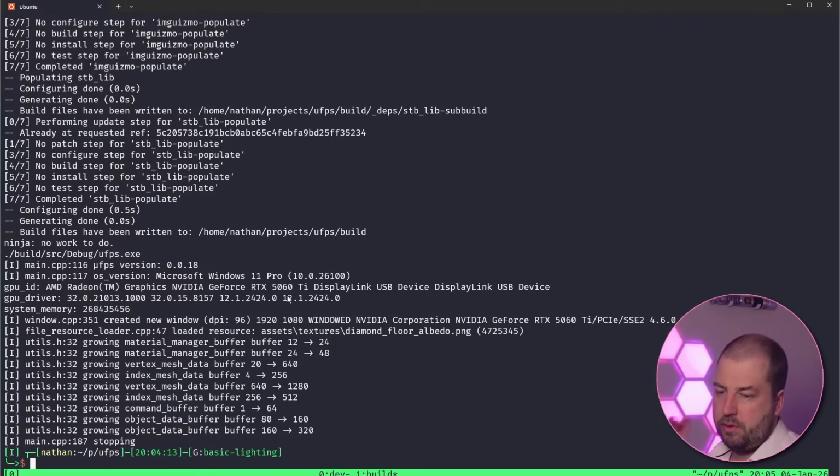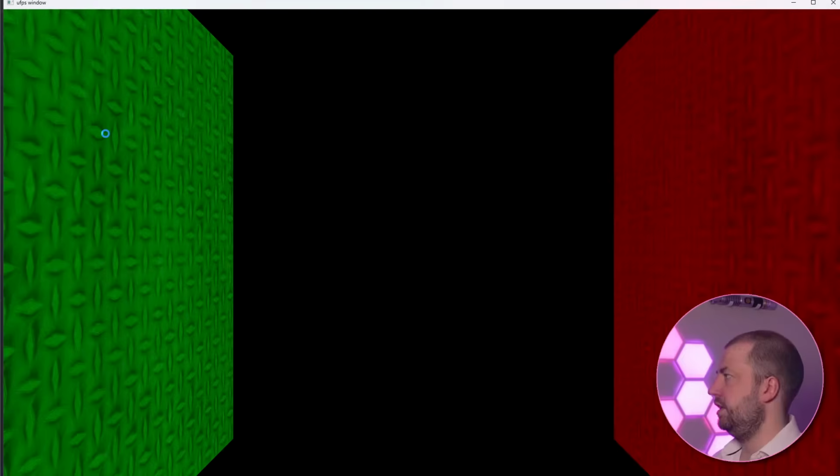How am I compiling with Vim and linking the OpenGL libraries? What's the workflow? I am using MinGW and the latest GCC to effectively cross-compile, and because this is WSL, I will produce a native Windows binary through some WSL magic. When I launch it from the command line, it launches as a regular Windows process, at which point all the regular Windows code we wrote kicks in, and then we do our own OpenGL function resolution, our own windowing, and up pops something like this. So that's pretty cool.